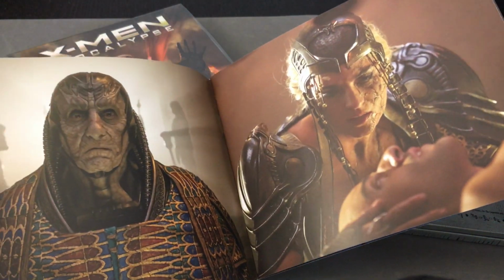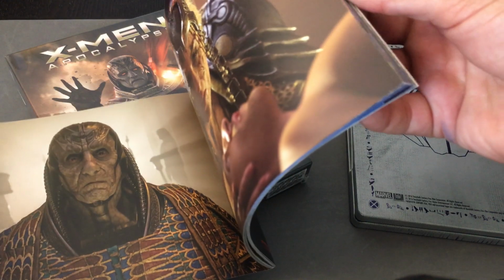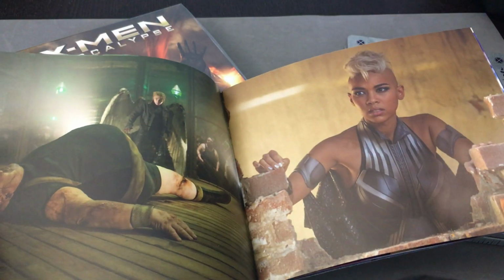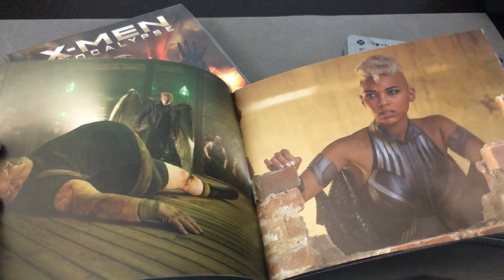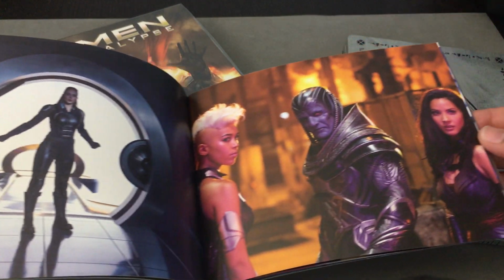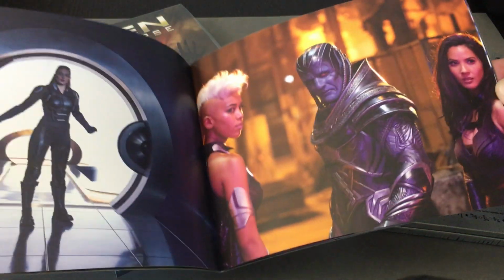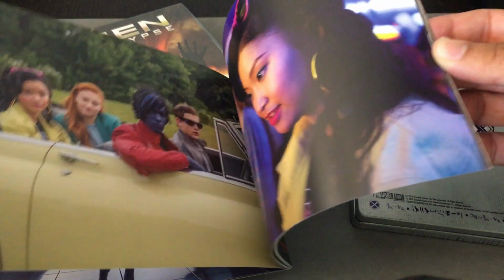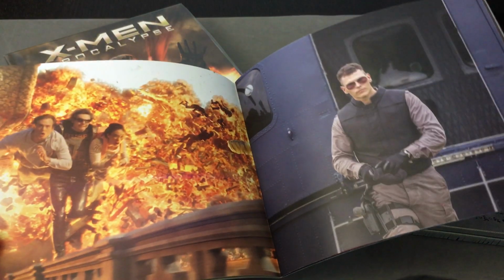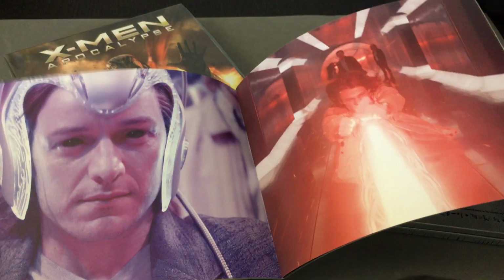They're all images, they're all high quality, paper is rich, it's supple, and images are of course high res. So I mean, it's a great viewing experience if you're looking at these images. Just the colors are so rich, so well saturated. I mean, look at this one here with Apocalypse, Psylocke, and Storm, and each character gets a bit of a highlight. Even Jubilee right there gets a highlight.